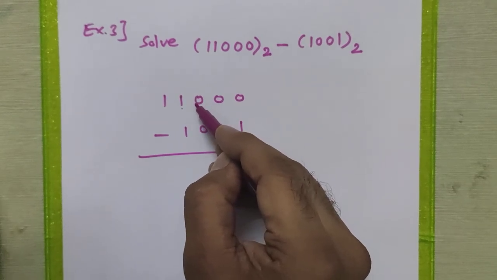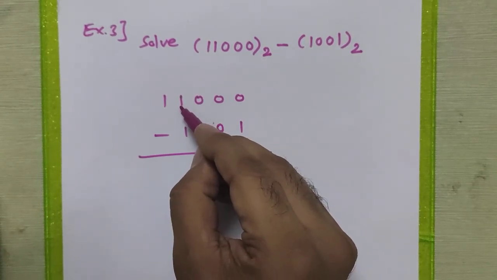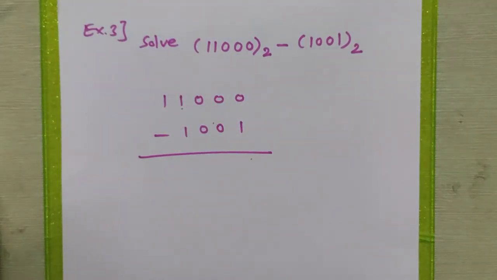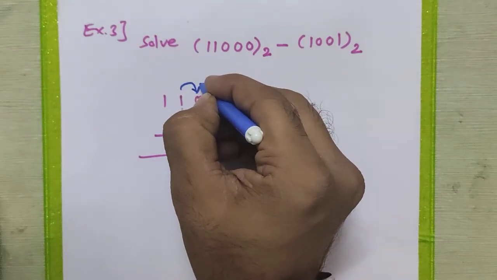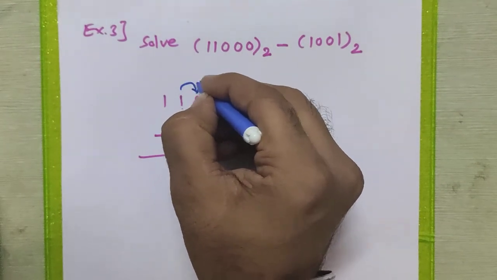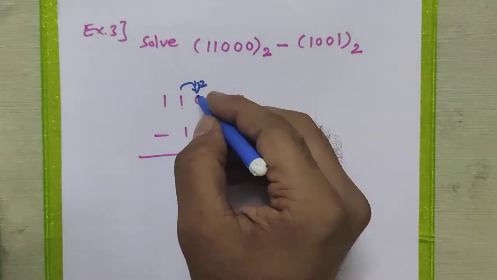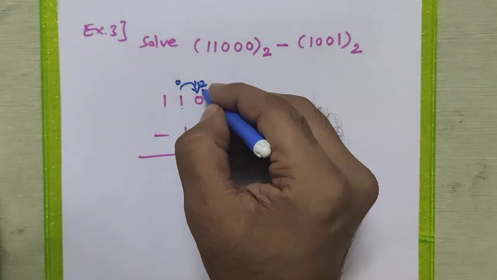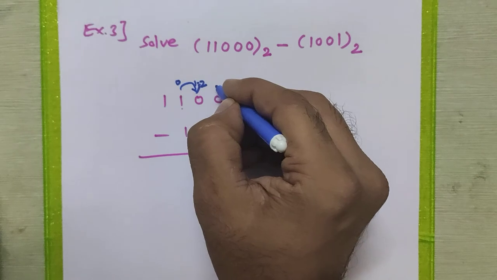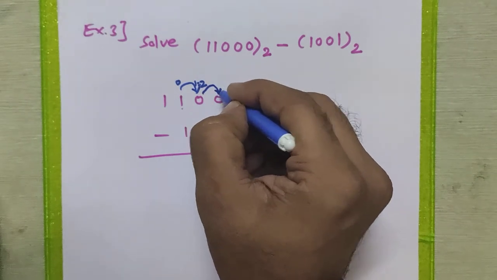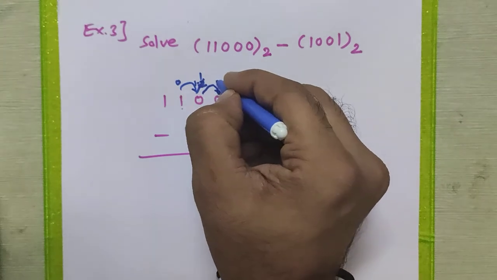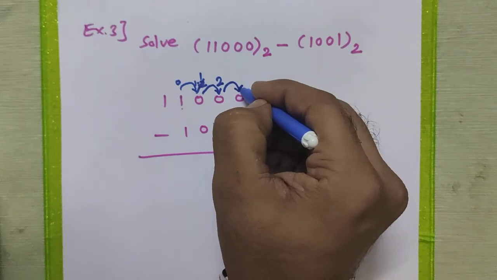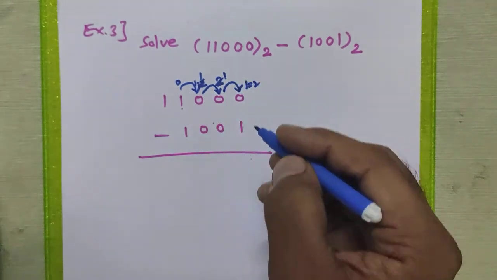Here also there is nothing for taking a borrow. Here is 1, we can take a borrow from here. Whenever we take a borrow from here, that 1 borrow is equivalent to 2. So here we have 2. We have taken a borrow, 1 equals 2. So that borrow is equivalent to 2. And here we have 0 remaining. From this 2, I want to put 1 borrow here. So when you take 1 borrow from here to here, we have 1 remaining here and 2 here. From this 2, we will take 1 borrow here, and that is also equal to 2, and here 1 remained.